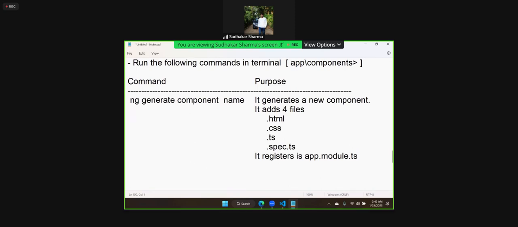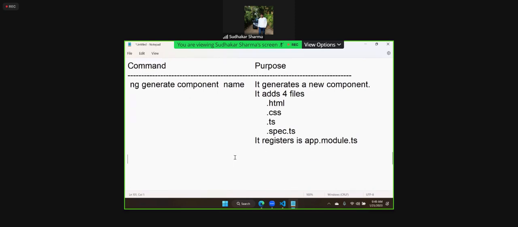So here some important points are there. Actually, there is a shortcut way for that. You can write like this, or you can put like this. The shortcut is nothing but, you can write ng g c and name.